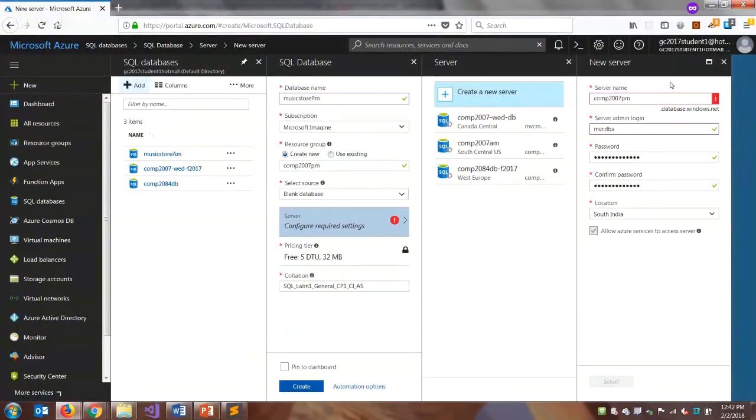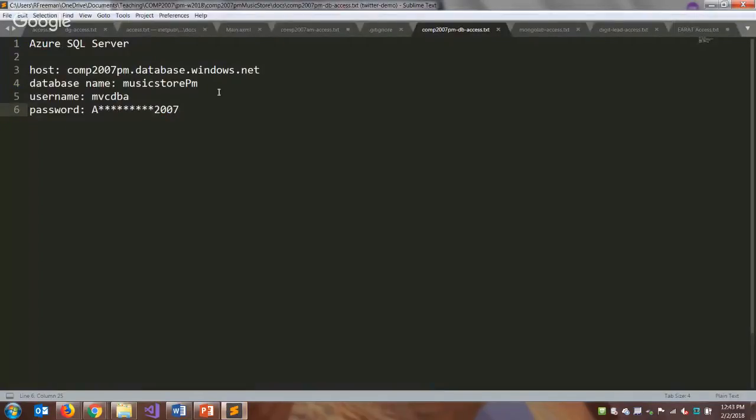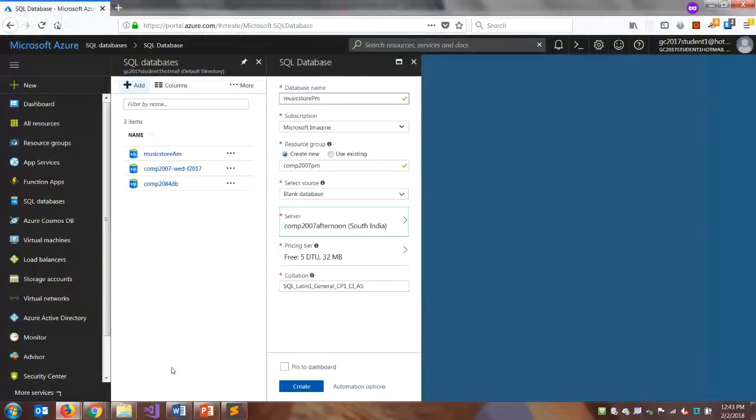So I'll just hit the select button, and somebody's already taken that name. Okay. If I've changed it, I better change it here. And I'll click pin to dashboard, which will put a shortcut to it on my main portal page, and just click the create button.